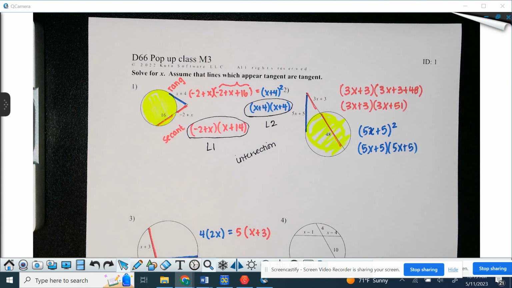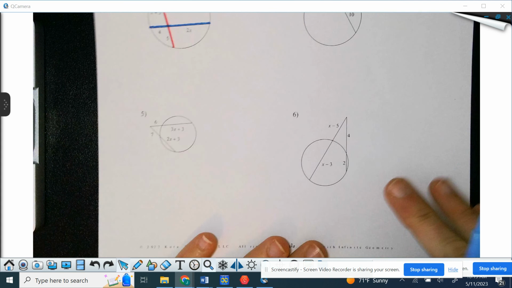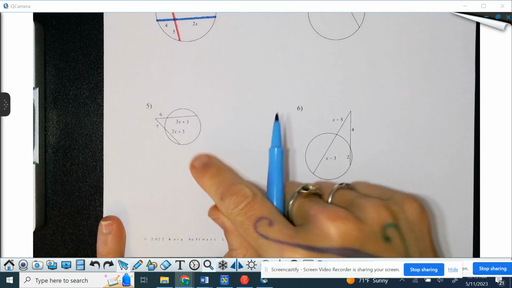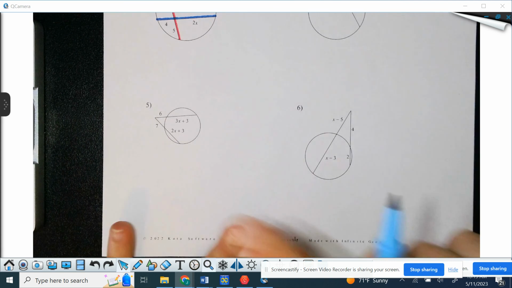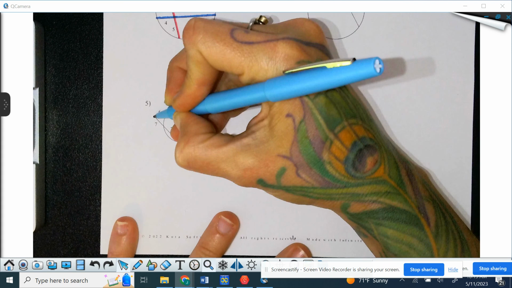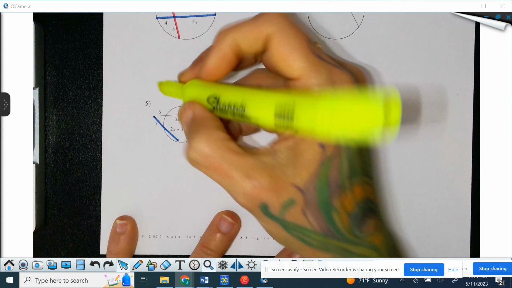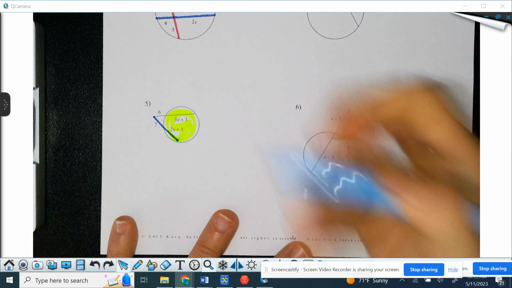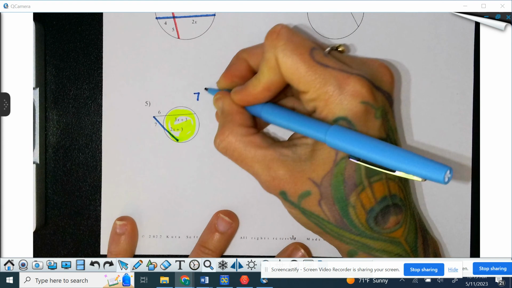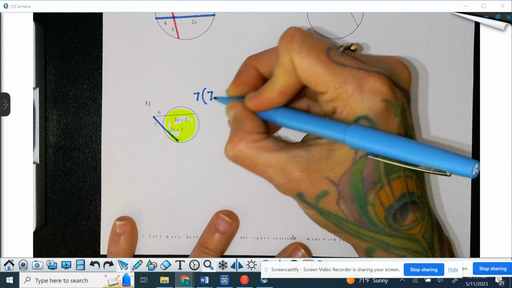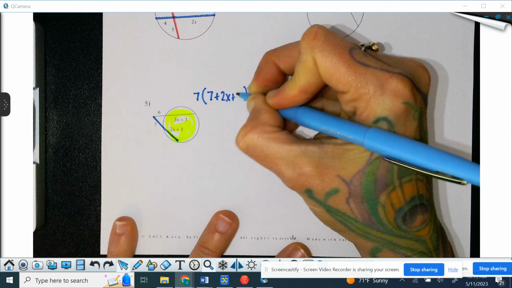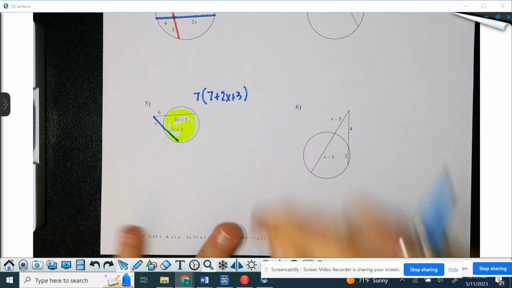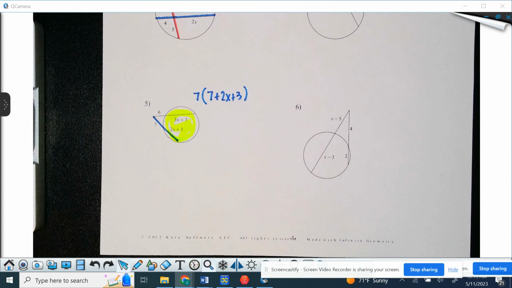Oh, one more. This is the same thing as the last one, except we don't have a tangent. We have 2 lines. This line, again, remembering this is inside the circle, which goes inside the parentheses. For the blue line, 7 is on the outside. The inside is going to be 7 plus 2x plus 3. The order in which you write those two doesn't matter. It's the whole line. You're adding together everything that's the whole line.